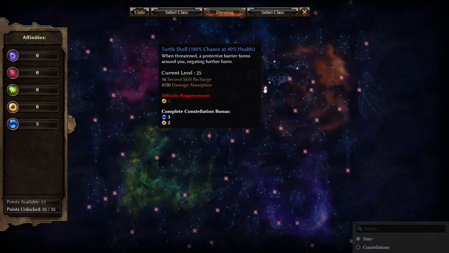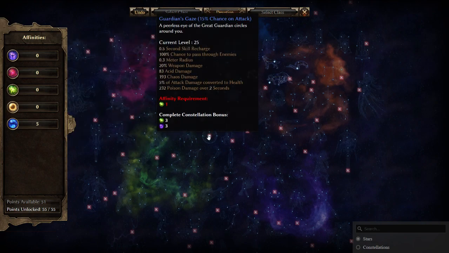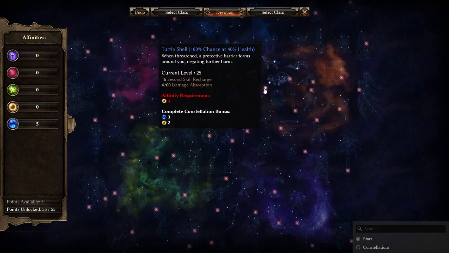I don't think it's as good as, say, for example, Ghoul or Bat or Guardian's Gaze, but it's pretty solid and sometimes can also be used as an additional defensive source that you might even use in the endgame. Usually though, this falls off towards the endgame because the sheer damage absorption doesn't really scale that well into the endgame. But it's okay, and yeah, you can sometimes use it even in the endgame.